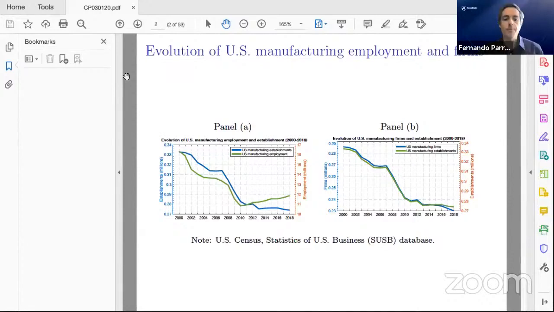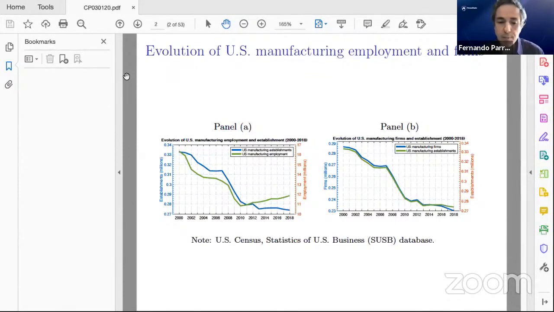Okay. So the green line in panel A shows a decline in manufacturing employment that has been very well documented in recent research. A little bit less known is the fact that during this period, there has also been a decline in the number of manufacturing establishments located in the United States. And moreover, from the figure, we can see that the evolution of employment during this period does not seem to be one-to-one with the evolution of establishments. This is pretty evident during the last 10 years, where we observe a recovery of manufacturing employment, but a continued decline of manufacturing establishments.